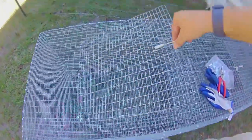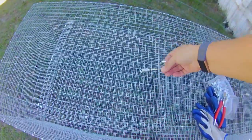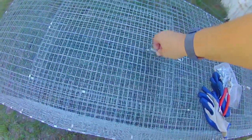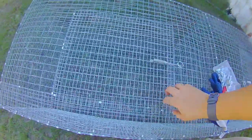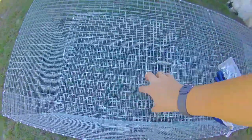Okay, so for the last part of the door, we are attaching our latch. And depending on how these rabbits are, we may end up putting one in one corner and one in the other. If they leave the doors alone, then we'll just leave it as it is.